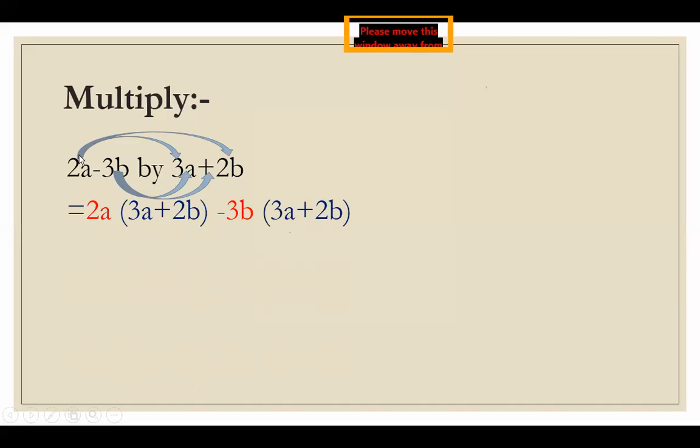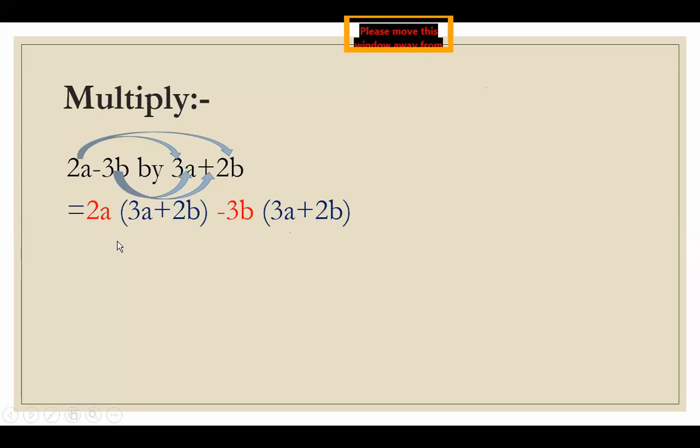In the last question, plus sign was there in the question. Here the minus sign is there. So we have to copy minus sign. Okay, minus 3b, then second bracket. First term, second bracket, second term, second bracket. Okay. Now it's so simple to multiply 2a with this bracket. How can we multiply? First multiply the signs. There is no sign, so there will be a plus sign.